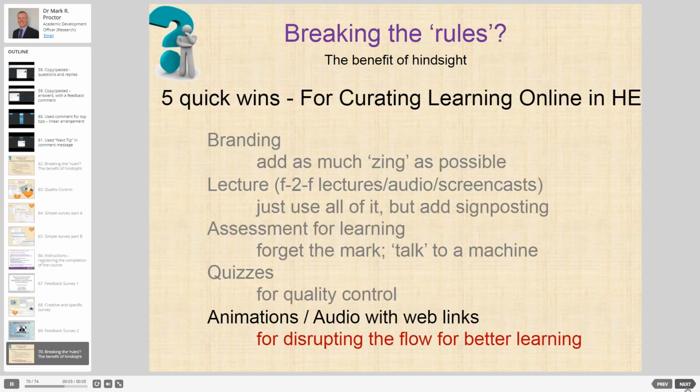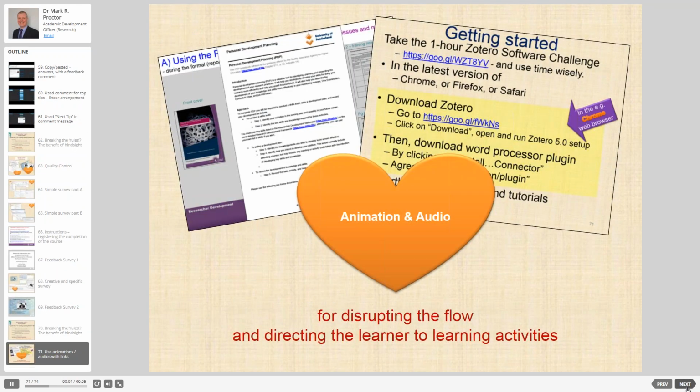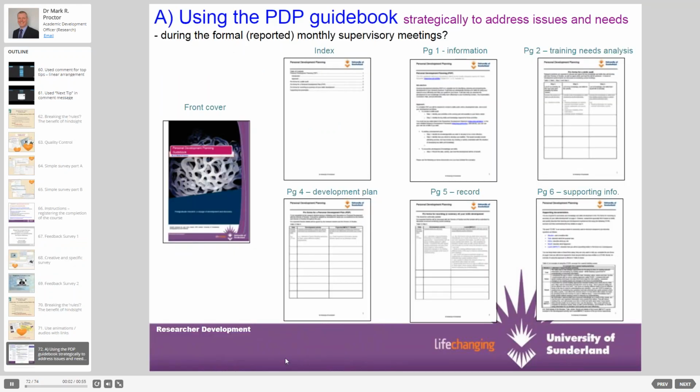And the very last thing, when it comes to using iSpring, one of the most important and useful features is the ability to have hyperlinks included in the pages that are active. I can't stress that enough. The idea is that it takes the learner out of the flow of the presentation, and they can then do more learning. And so you can point the learners to different web pages. I've got one here.